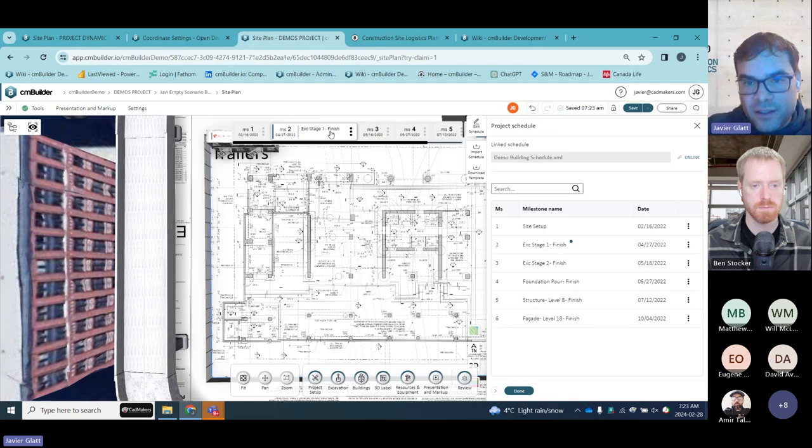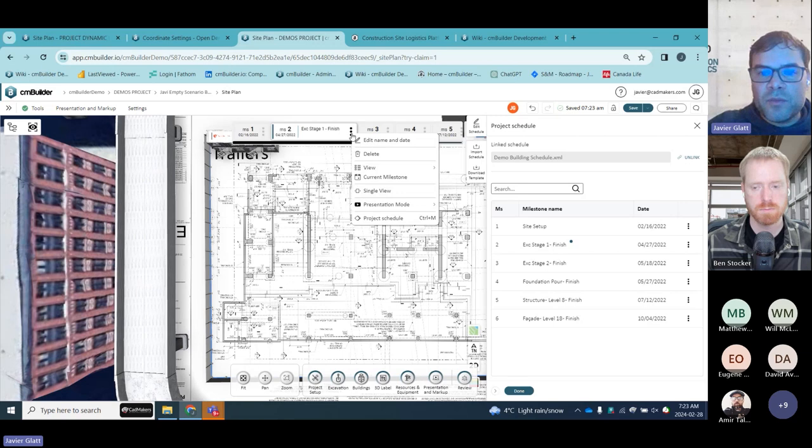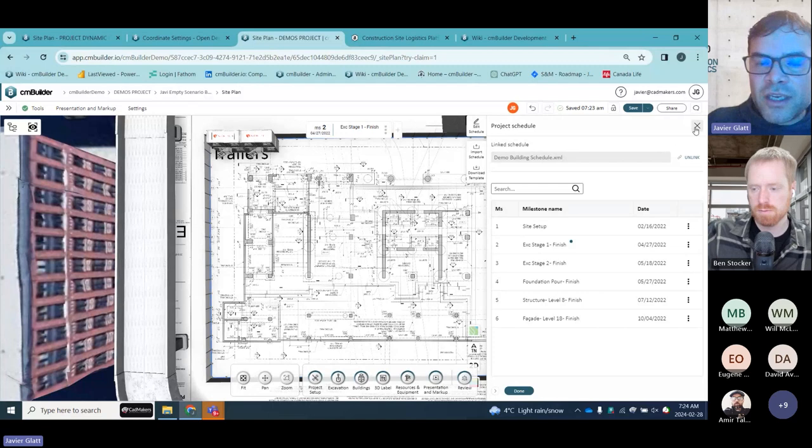So if you change the schedule a month from now, you can just update with the new schedule and it will update the simulation automatically and adjust everything as you need. Same thing for the model. If you have a BIM model that you've uploaded, made a bunch of changes to, and built a sequence with, and you have a new model, you can update with the new version and it will keep the sequence as best it can. If you've added a bunch of parts to that model, you're going to have to find a home for those parts. I have a way to show you how you can visualize that, so you don't have to redo the work.